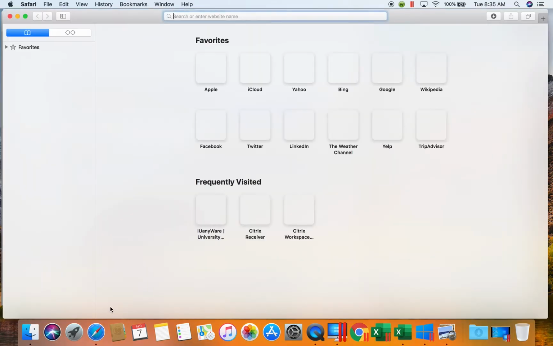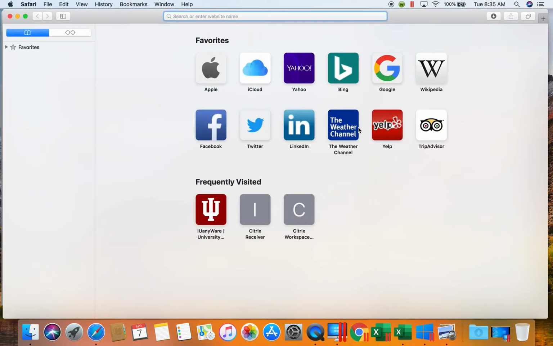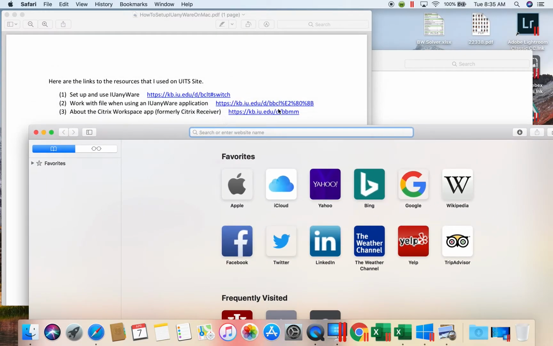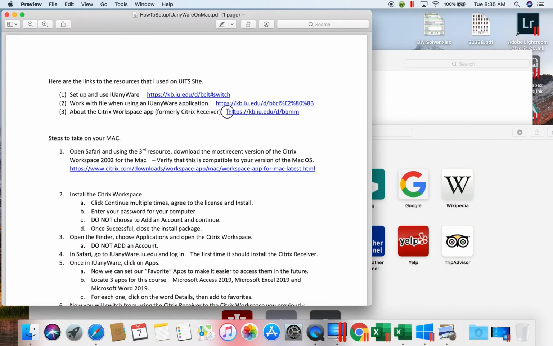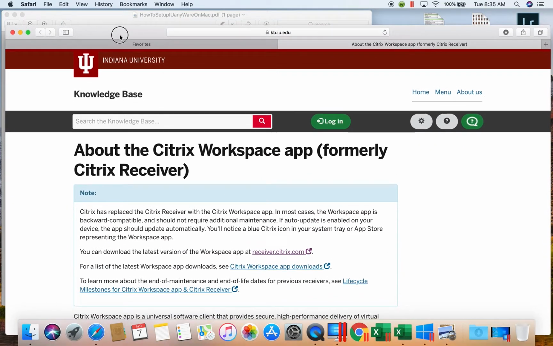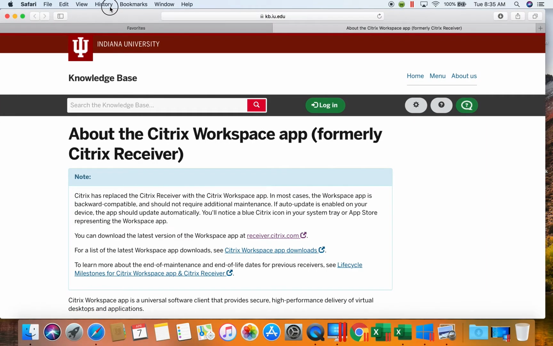So we'll open up Safari. And then I'm going to copy this link. I should be able to click on it. There we go. Click the link and it takes me to about the app.